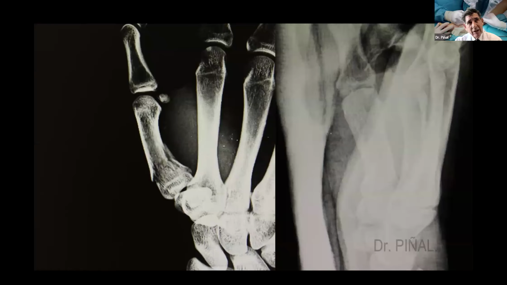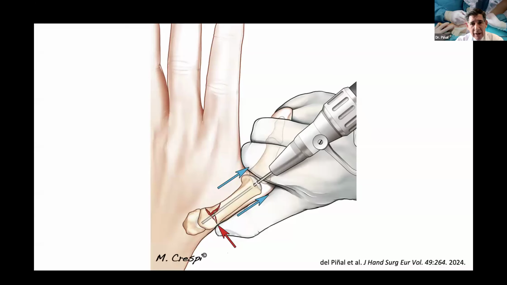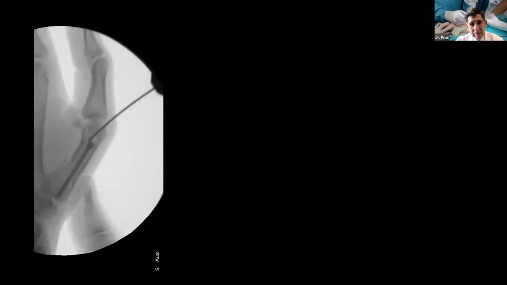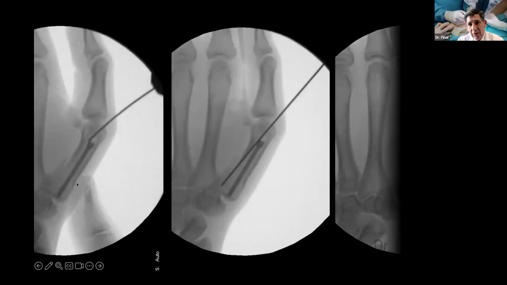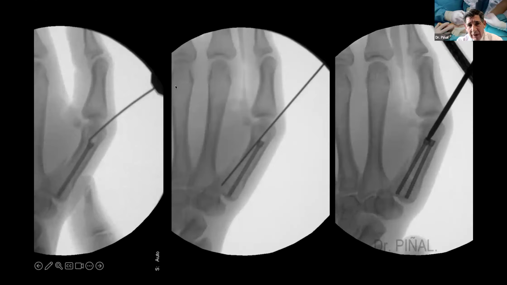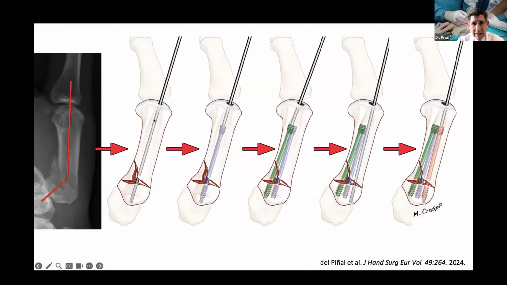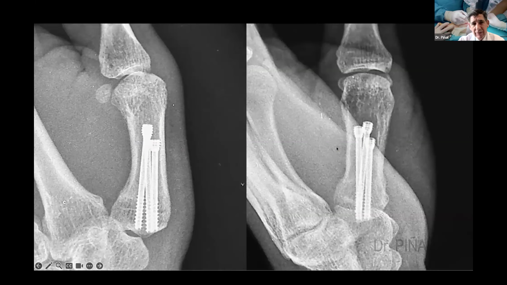In the case of the first metacarpal, because it's too wide, there are no screws that big, but you can reduce the fracture and then through the same hole where you put 1 screw, you can put more, 2 or even 3. It's the same hole, so you don't damage the head too much, just a single entrance point, and you use that for putting 2 or more. The idea is that these screws get locked into the endomedullary canal and support the fracture as an internal frame.